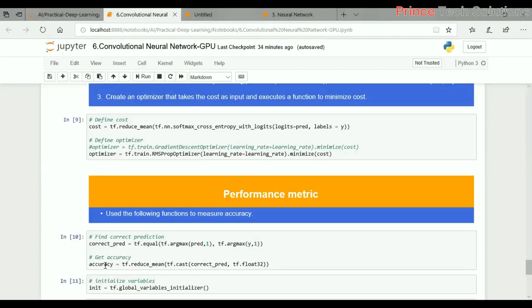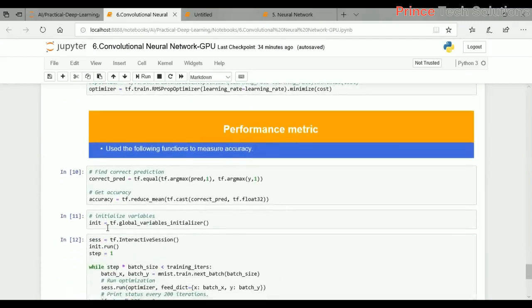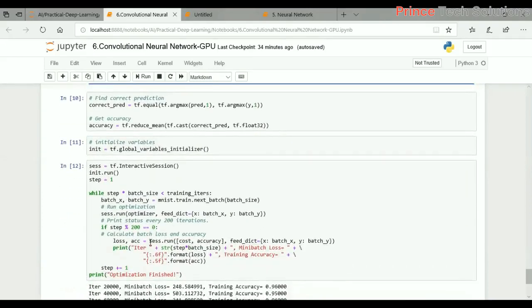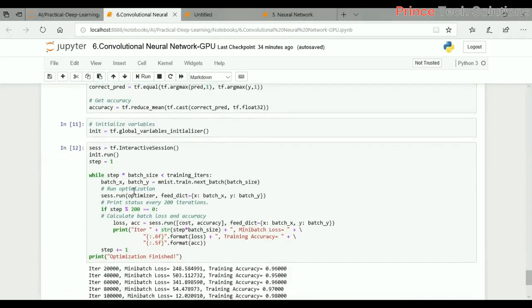Now we'll see how we can build this within a session. Here we are initializing all the variables, and this is the learning rate. The step multiplied by the batch size gives the training iterations.